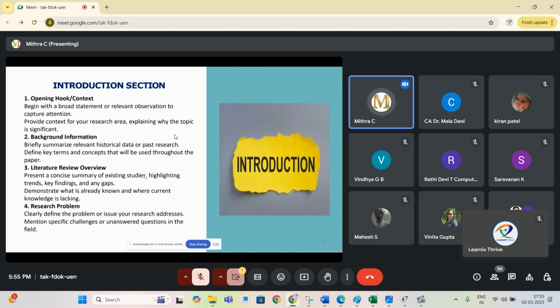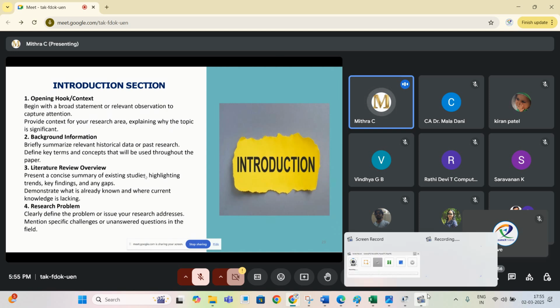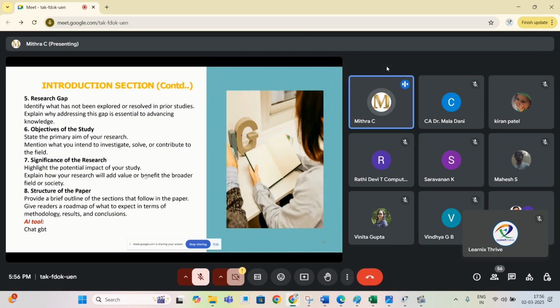You don't need to go into whole depth, but the concise summary of whatever you have pointed out has to be highlighted, like the key findings of the previous research, because you might have gone through hundreds of papers, and how it provides the outcome. These things have to be included in the paper. Next, we need to state the aim of the research and how you are going to investigate, whether through a survey method or whatever application or aspects you are going to use. You have to mention that as well.